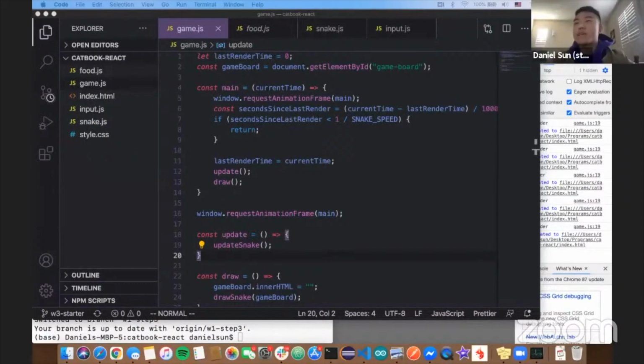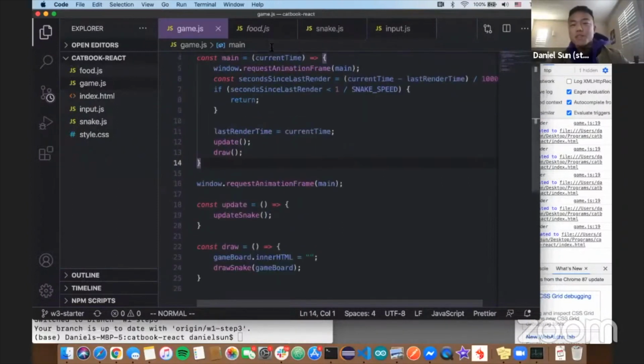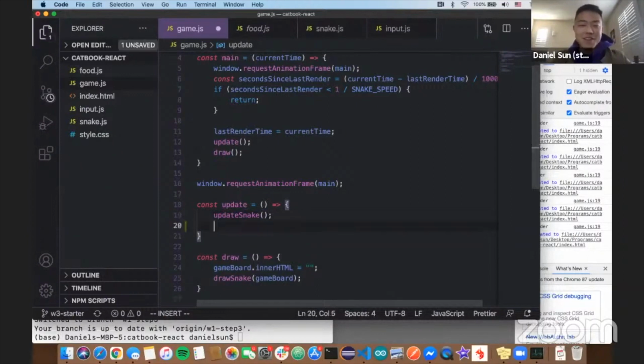Let's all try to get back and see what's up here. So I asked you guys to go and implement food.js with the hint that it was very similar to snake.js. I was hoping that you would just kind of pattern match and do what you did before. It turns out that pattern matching is basically all that JavaScript is. You just try to find something similar to what you're trying to do and then copy it.